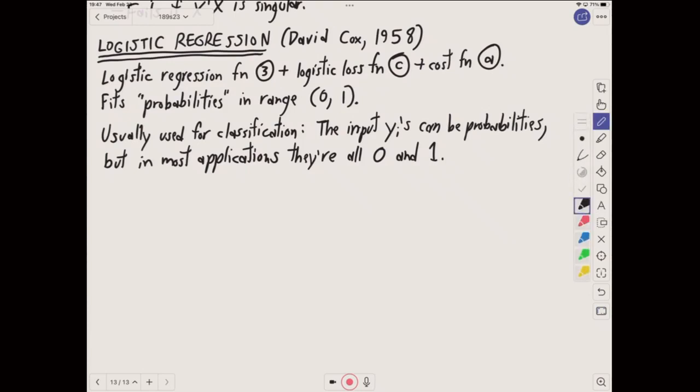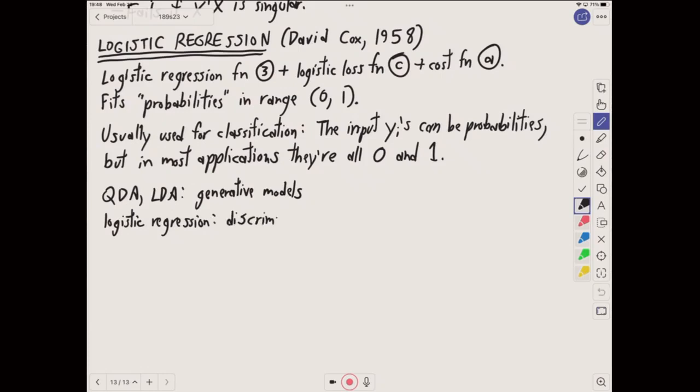All right, so coming back to logistic regression, let me just quickly remind you that QDA and LDA are what we call generative models. We build a model of each class, and then we use that to compute posterior probabilities. Whereas logistic regression is the first example we're going to have of what's called a discriminative model, which means forget about building a model of each class. All we're going to do is build a model of the thing we actually want to predict, which in this case is the posterior probability of having a certain class.